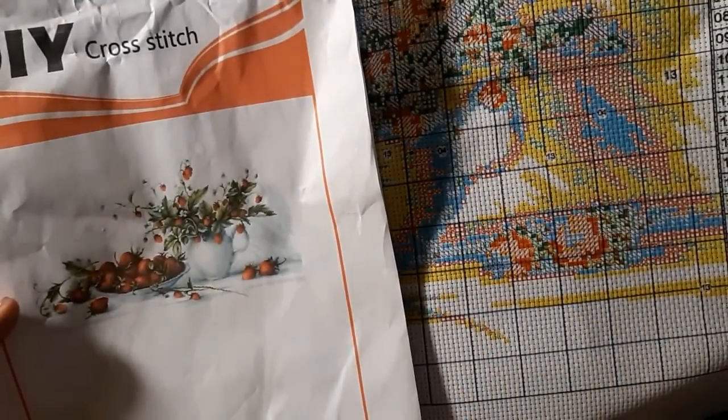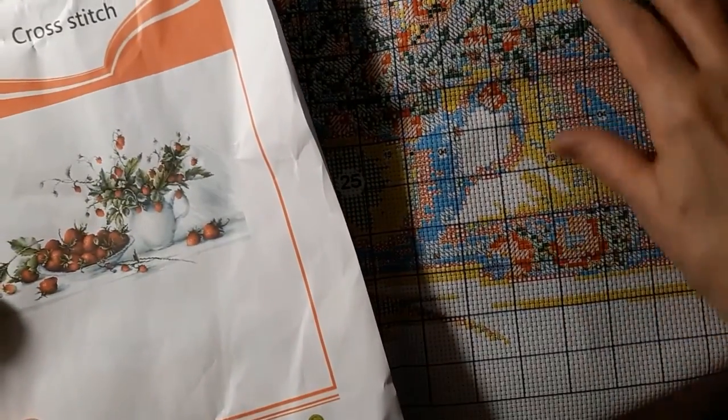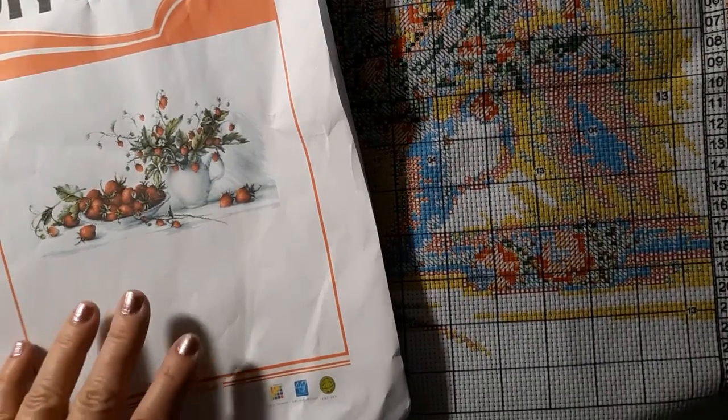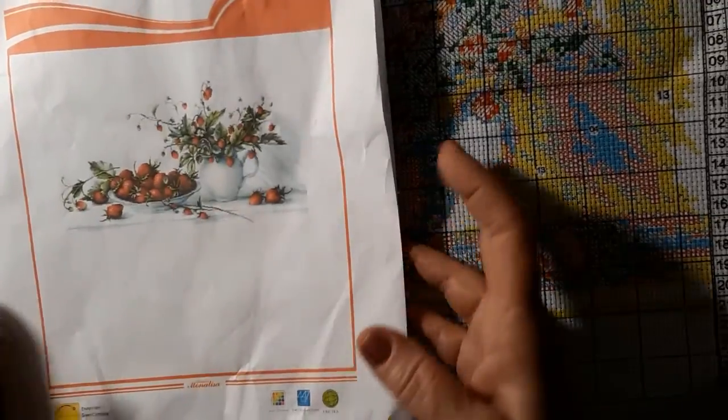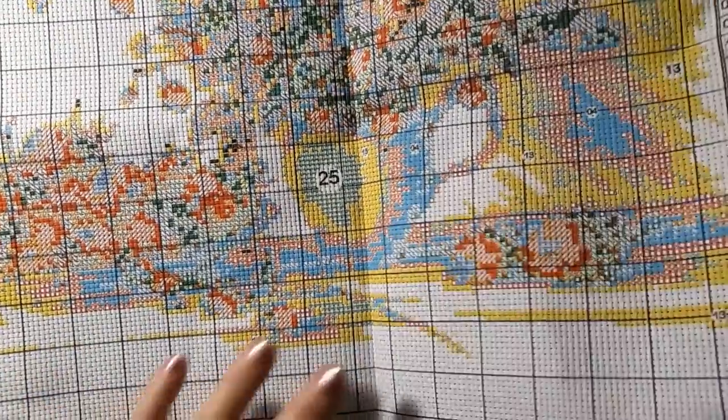So it'd be interesting, you know, I can try to do the background like that, get this all done, and then work on the background and see if I want it in like a half cross stitch. You know how they do in some of the Joy Sundays. That's where I've seen it. So, yeah. Let's see how big this is.